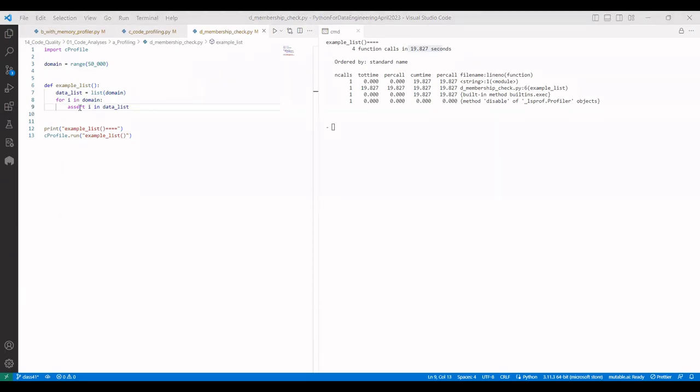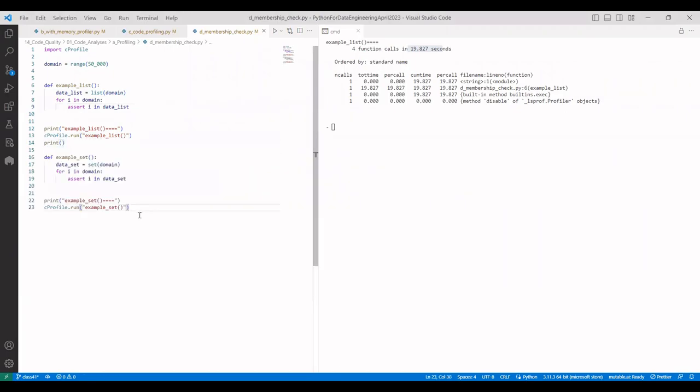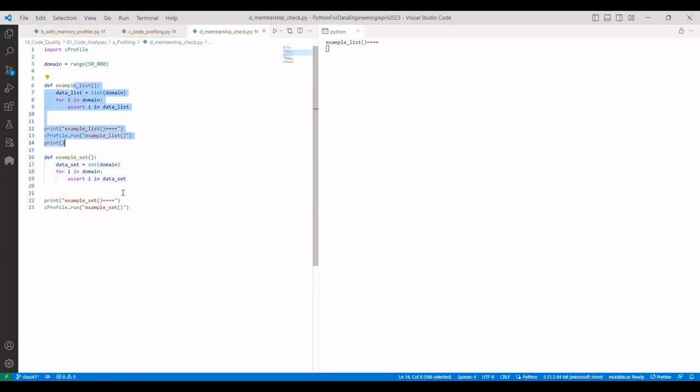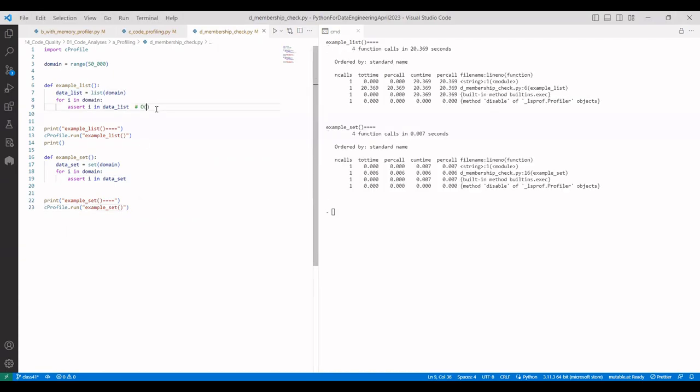At the same time, let's do the same thing with a set. I repeat the same with the set: first converting to a set and then rechecking the same thing. Like this, the first time converting to a list and checking the results, and then doing the same for a set. You can notice the difference between these. With this, we will get clarity on which takes more time for checking. Obviously here also, when you want to check something in a list, it is O of n. Whereas with a set, when you want to check, it is just O of 1.